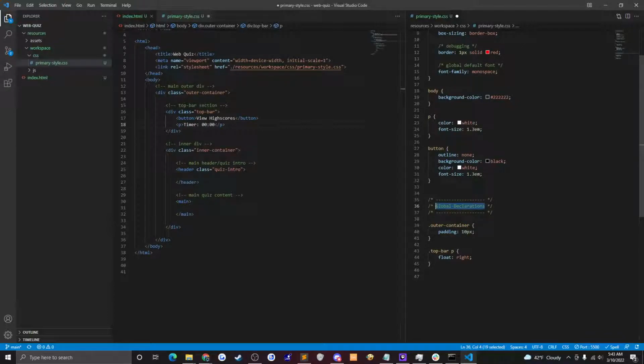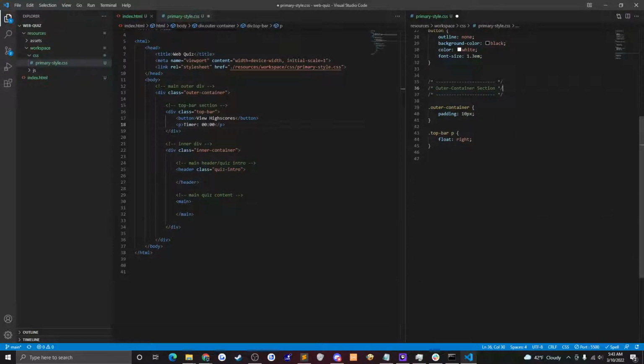Well, this is the outer container. I also find it really helpful if you label in the CSS what you're going to be doing, so that you can come back to it and fill it out like chapters.